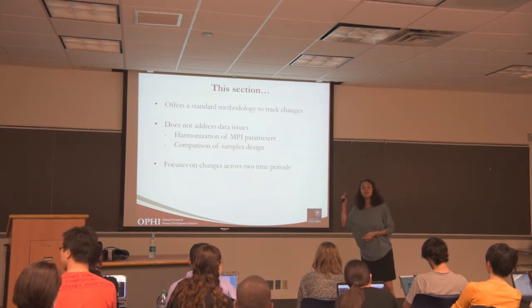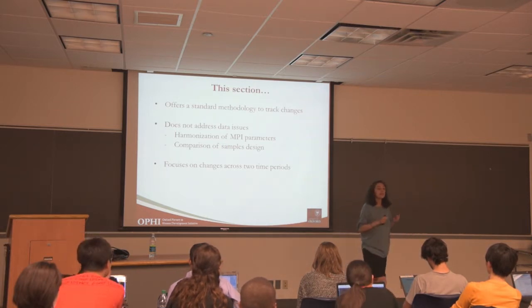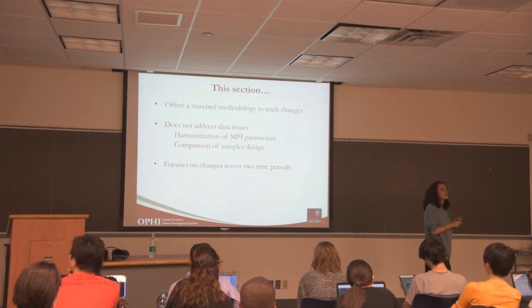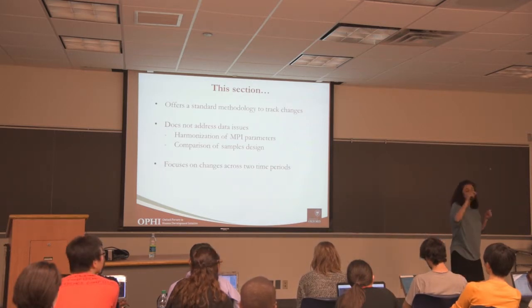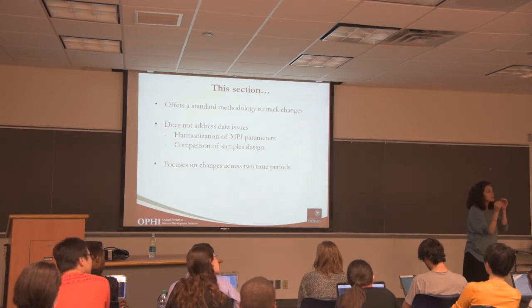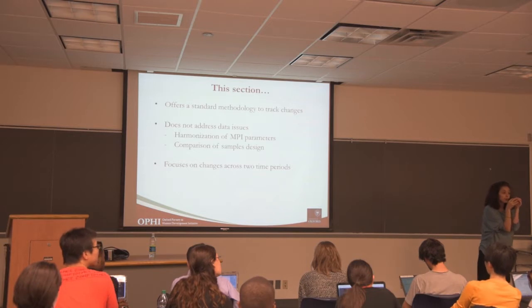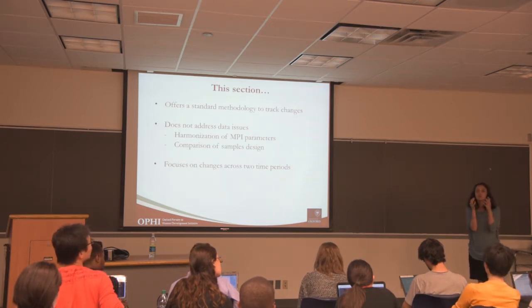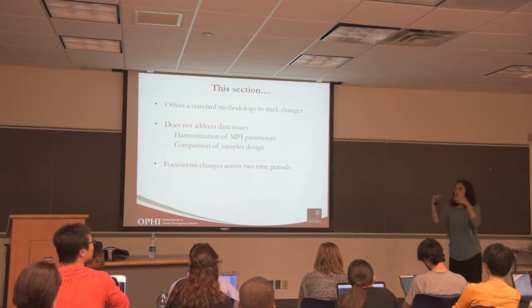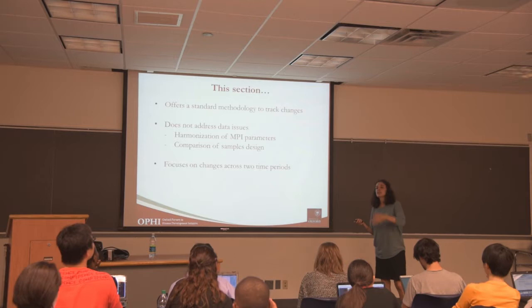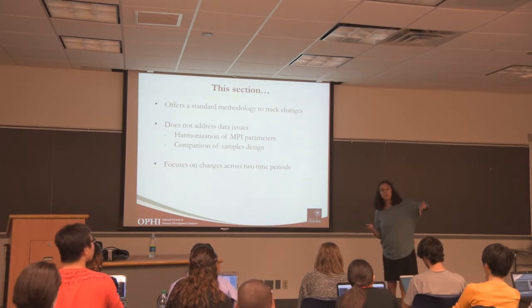You also have to look at the survey designs: what are the primary sampling units, the clusters, the weights, the variables. Make sure that when you bring those two surveys together, they make sense. That's very important, especially when you merge information, that they are represented at the same level.